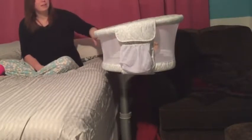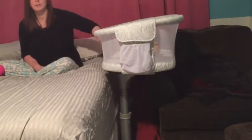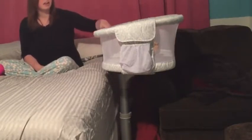Now, this is a bassinet. It is not a co-sleeper. The side does not detach. It is always there, so there's always something in between you and baby, but it is a very nice bassinet.